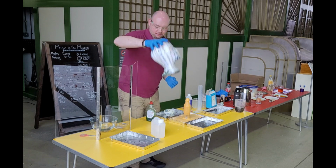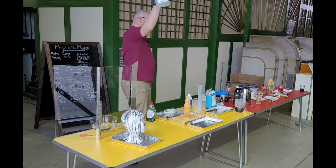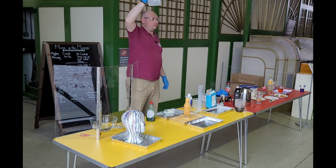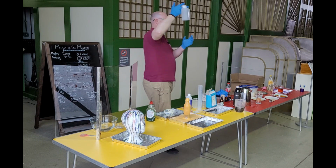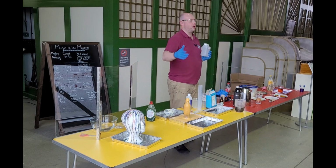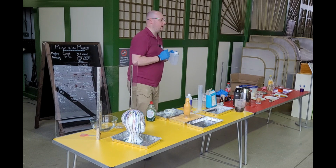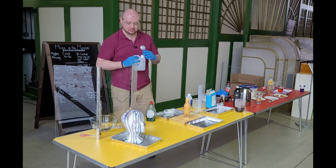On top of this head, I'm going to pour on some acetone. Who in here is familiar with acetone? A couple of people. I'm surprised more ladies don't have their hands up, because acetone's in your nail polish remover. Just not as strong as this acetone. Okay? What do you think will happen when I pour this acetone onto my polystyrene head? Do you think it's going to melt? Any other predictions? No? Either everyone agrees with melt or people are too afraid to disagree.